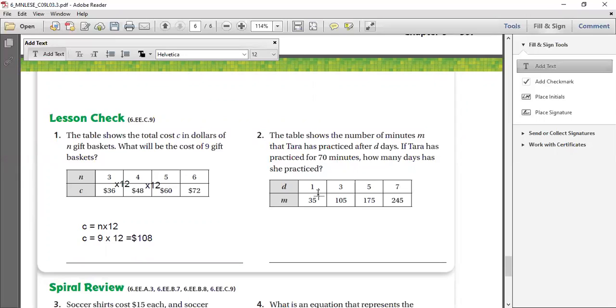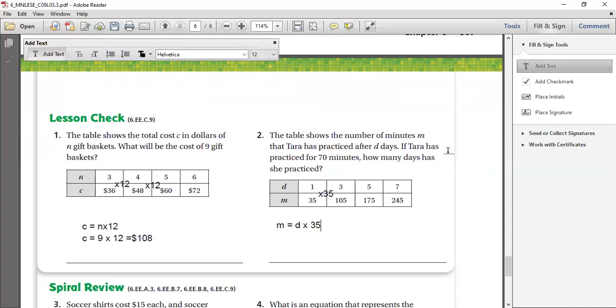So to find the formula, we have to find out the pattern first. The pattern for this is going to be multiplied by 35 because you cannot add. That's common sense, right? We have to be smart enough to know this much. So the pattern is 1 multiplied by 35. So you have to multiply by 35. First, let's write the equation. How do you write the equation? You start with M because that's the output. So M equals D, that's the number of days, multiplied by 35. So this is our equation.